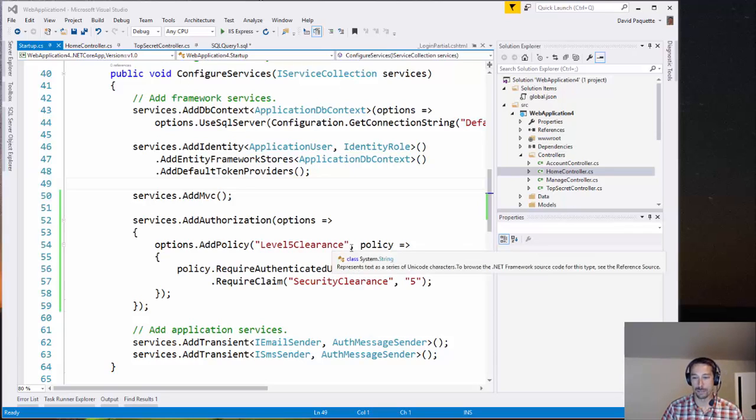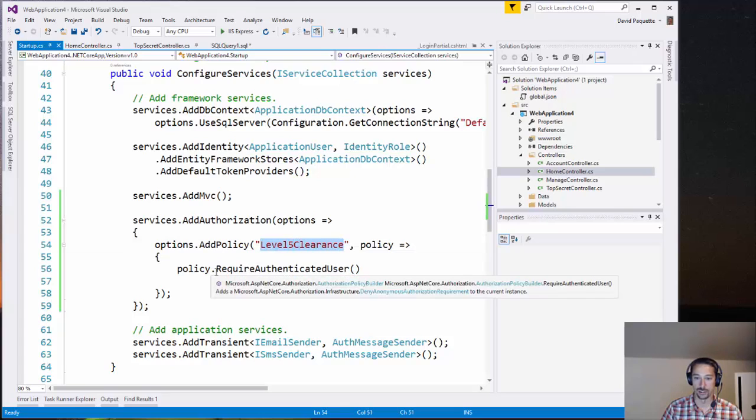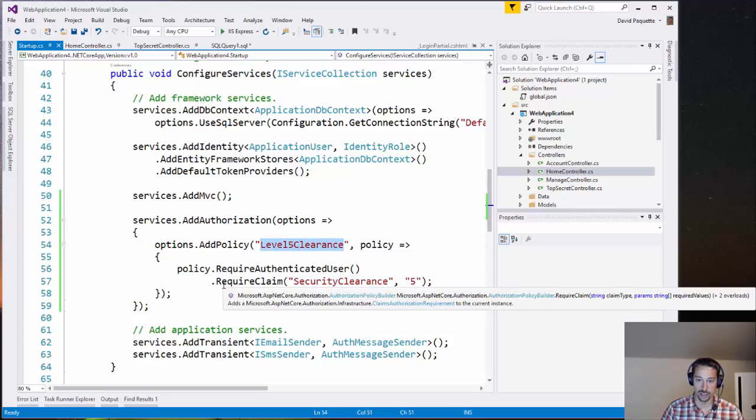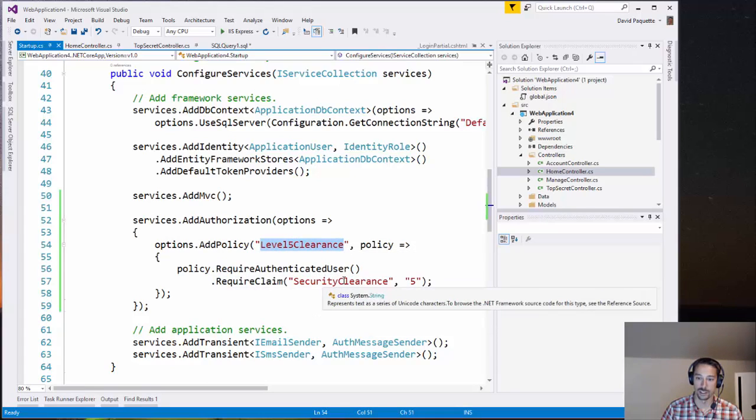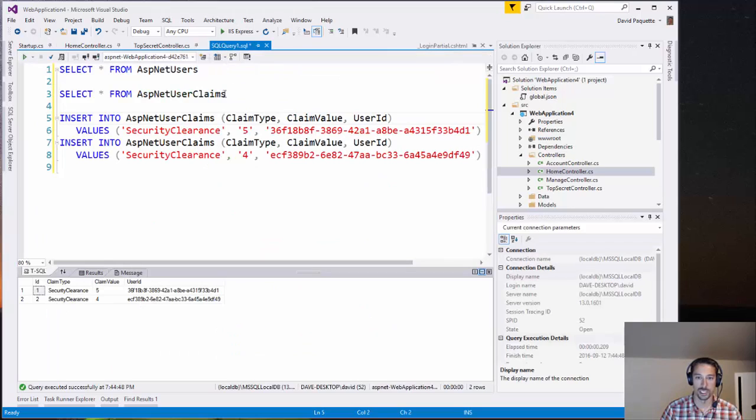So what I've done is defined a policy saying that to meet that policy, we require that the user is first authenticated and that they have this security clearance level 5 claim. We'll just peek into the database here to see what our application has. We have a couple different users.